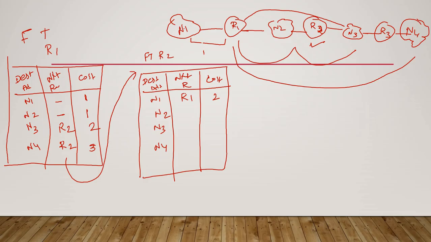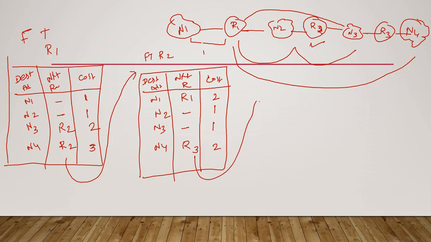So, jumping here and there. For network 2 it is directly connected, so there is no next hop router, count is 1. Network 3 is also directly connected, cost is 1. Network 4 is again not directly connected; only through R3 can we reach R4. For reaching network 4, the intermediate router is R3, and the hop count is 2.